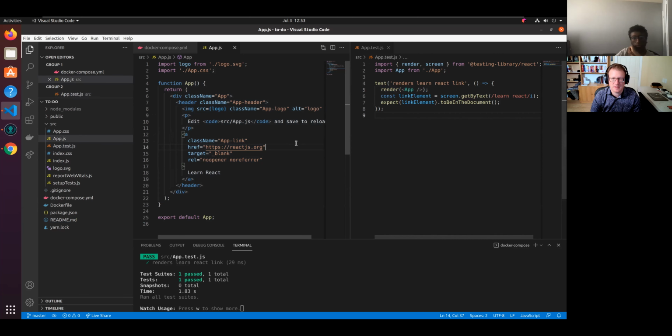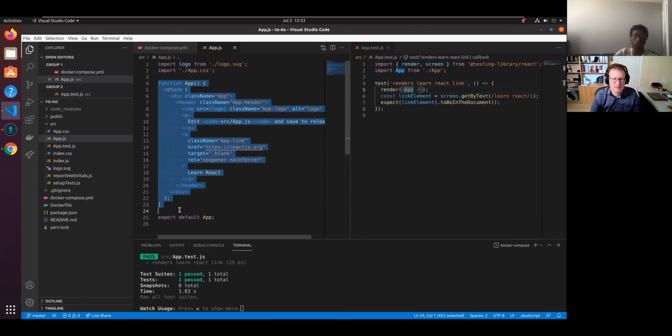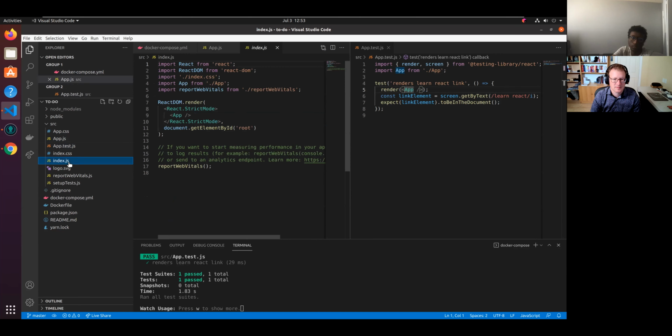So it's trying to render this app component, which is this whole function, I guess. Yes. Where that's being rendered is actually inside the index.js. There is a render function in there. Oh, okay. Right here, right? Yeah, render.